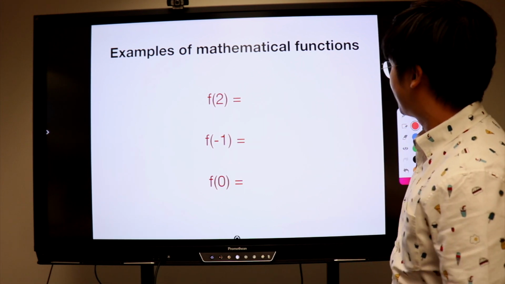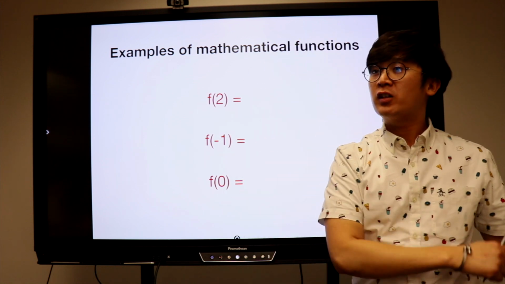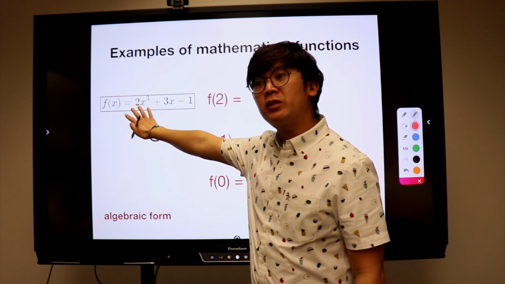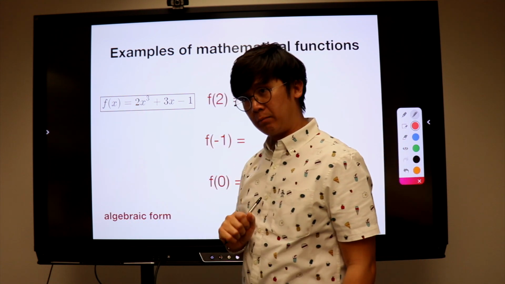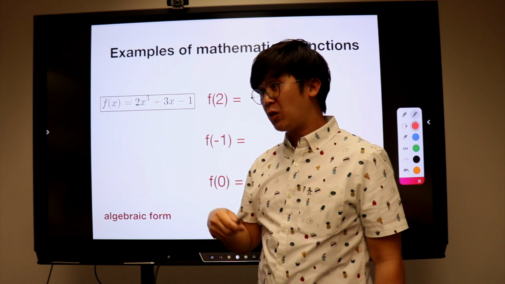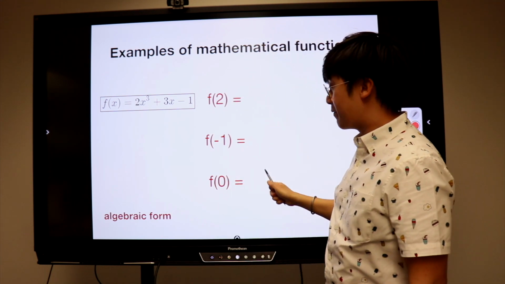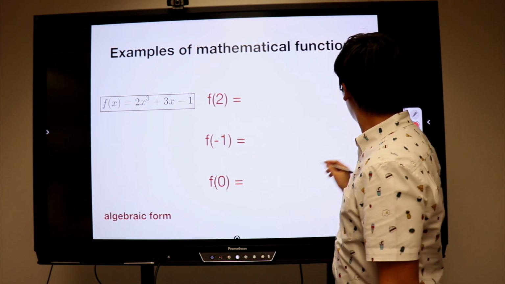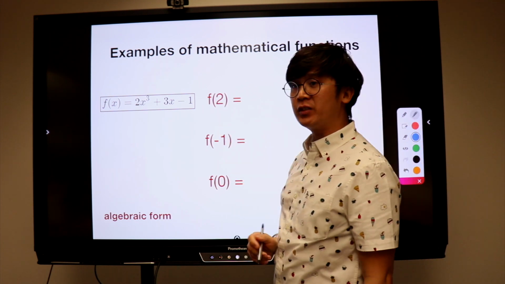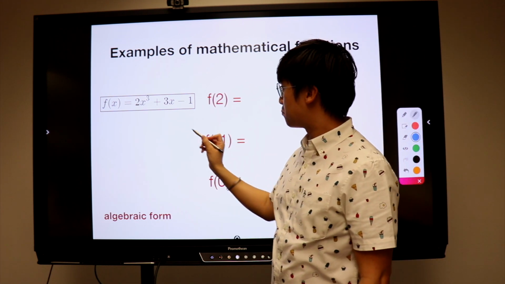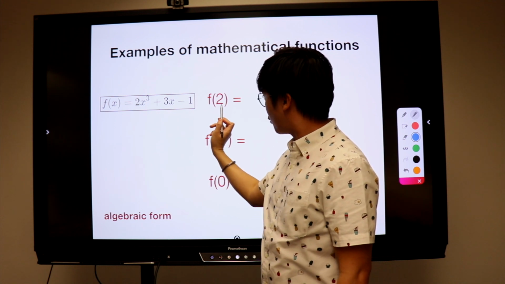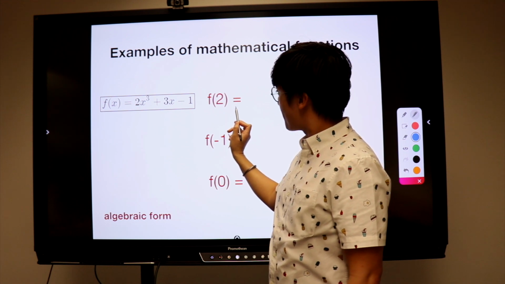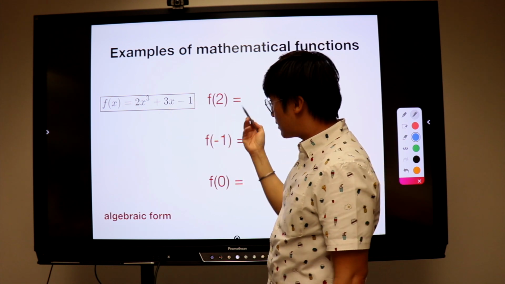Notations, symbols, examples of mathematical functions that you're going to be solving: f of 2, f of negative 1, f of 0. Let's say we're using the f of x in algebraic form. I'm pretty sure that most of you, since you're in a calculus class, will be able to answer all of this, right? Some of you can even answer this mentally, right? So can you please solve the first one, f of 2. When we say f of 2, it means what? What are we doing if we see problems like this? We are basically plugging 2 into x, yes.